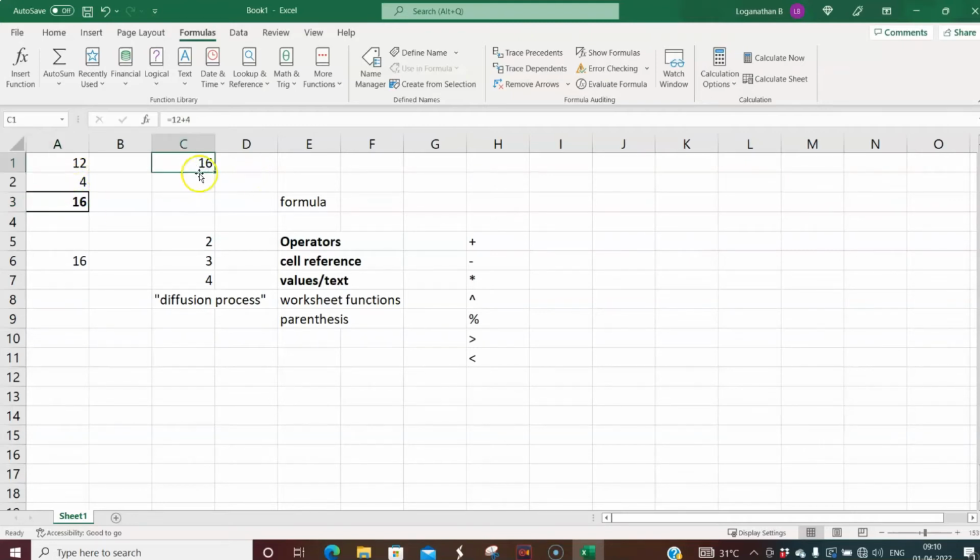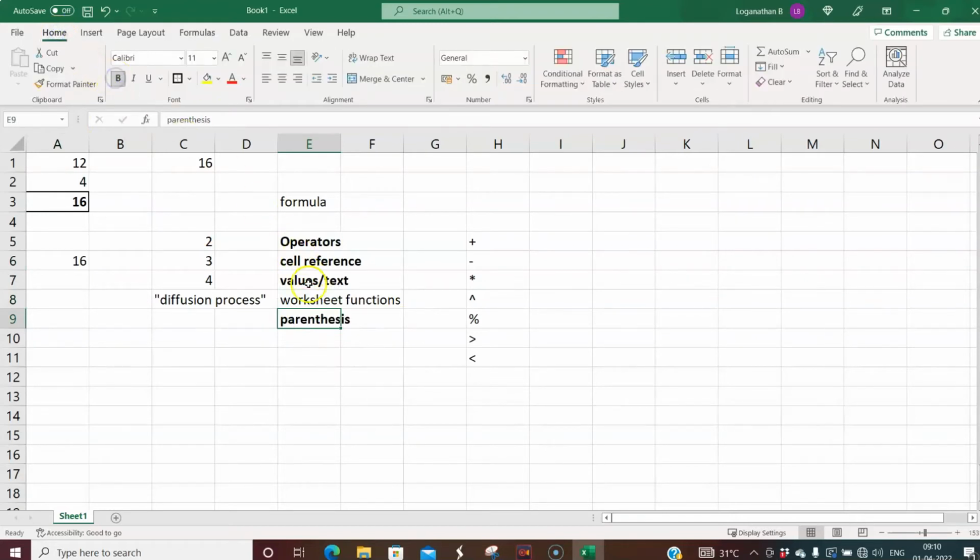Second, we enter it manually, equal to 12 plus 4 directly. Or third, it can be done with the help of the worksheet function, which is nothing but SUM, opening and closing the parenthesis. So this is a basic overview of entering a formula into Excel. You have to be a little bit familiar with this.